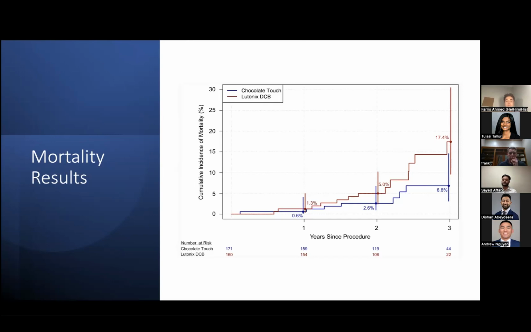And in this trial, it was implemented to predict the future mortality rates of patients at the 2 and 3 year mark. And this was derived from mortality rates in a different study of paclitaxel treated patients within a meta-analysis of randomized controlled trials. In that separate paper, over 2,000 patients and 386 deaths were noted from paclitaxel containing devices with a 4-year mean follow-up. And they were able to find a 38% increased mortality risk at 5 years with use. With that data, they extrapolated it with this trial for the comparison between Chocolate Touch and paclitaxel drug-coated balloons. Essentially this graph shows us that there is a lower difference in mortality with the Chocolate Touch use. However, that difference is not significant compared to Lutonix.